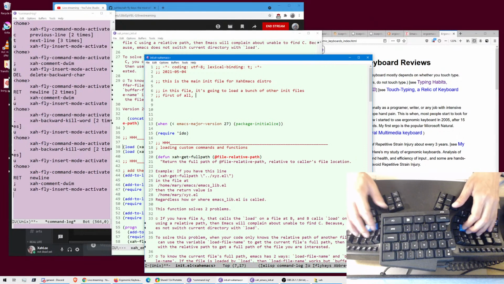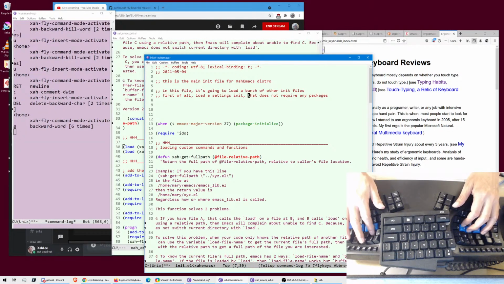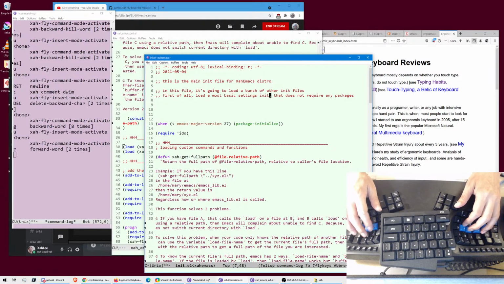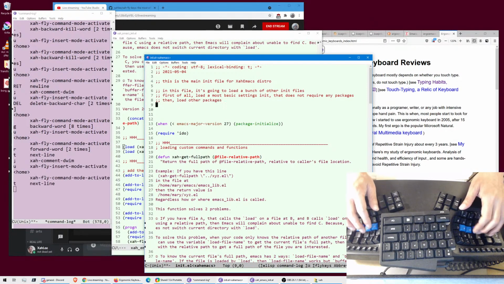First of all, load a most basic settings init that does not require any packages. Then load other packages.